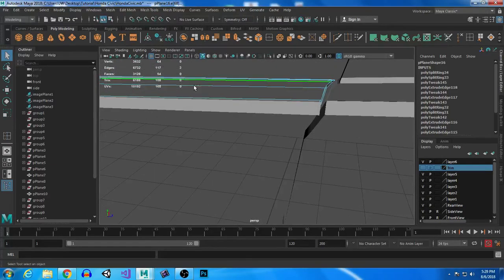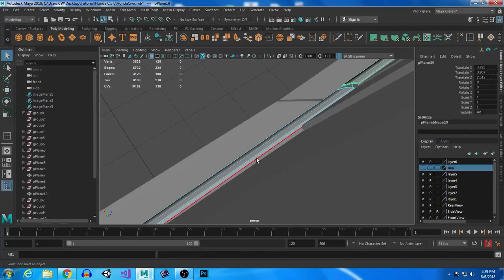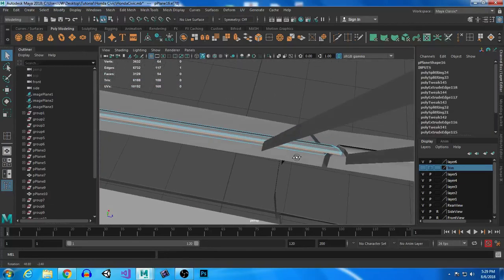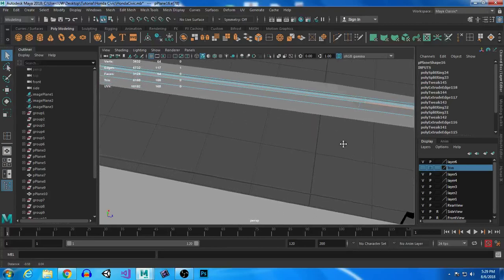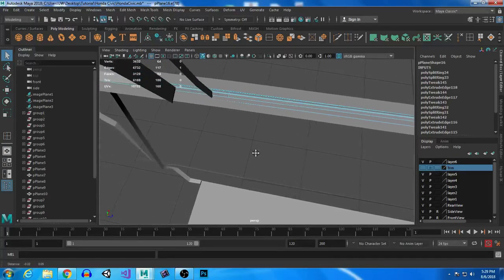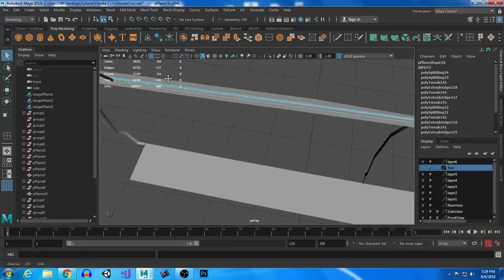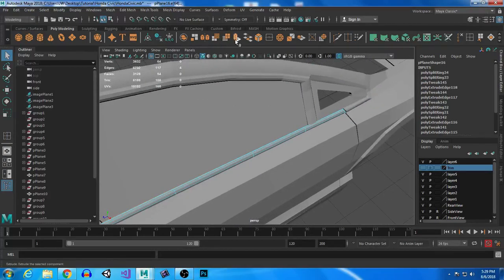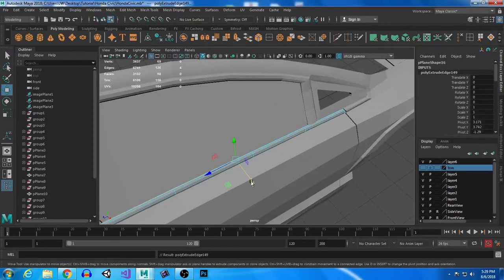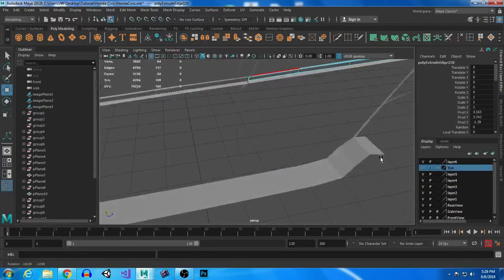Alright, so I'm just going to click back here. It would really help if I grab the right edge. Okay, that's the right edge. So what I want to do is I just want to follow this edge all the way down. I think it's this one. Yeah, that was it. Okay, good. And I'm going to go ahead and extrude it. Just 1 and 2. I'm going to do the same thing for this one.